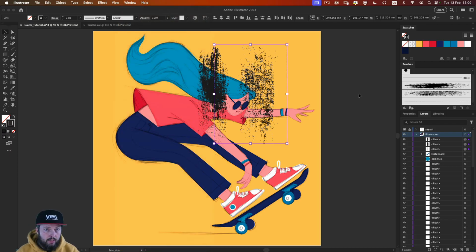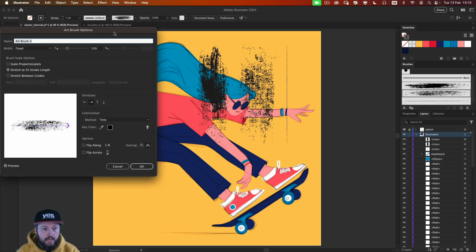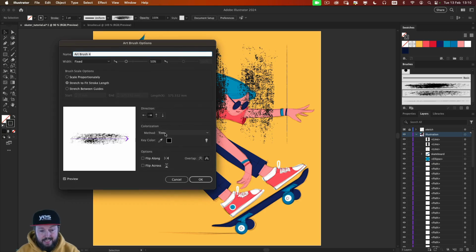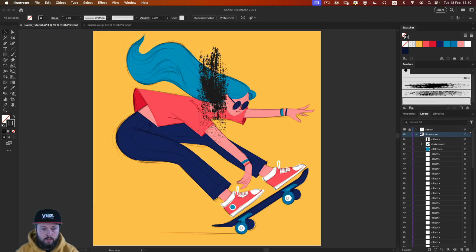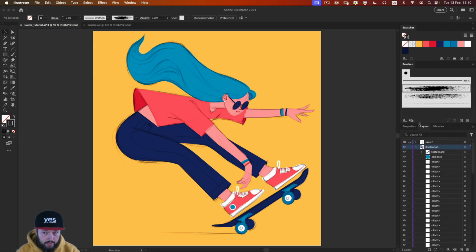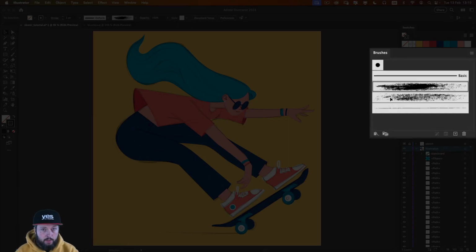And the great thing in Illustrator is that if you just copy an object that was using a particular saved brush into another document, it will not only show up in the panel, but also will have all the settings automatically applied. Like in this case, I'm using the tints method for colorization for all of these 3 brushes. Now we can actually delete these from here, so we don't need them to be visible in the document, but they're still going to be staying here in the brushes panel.